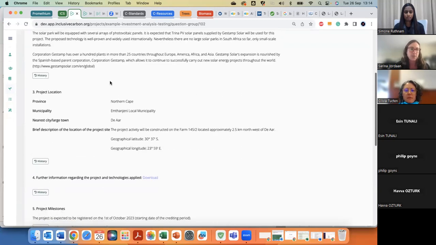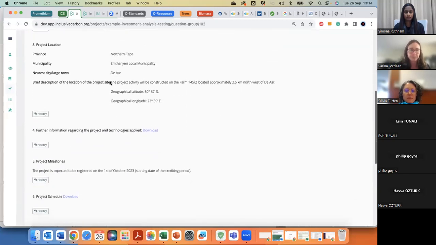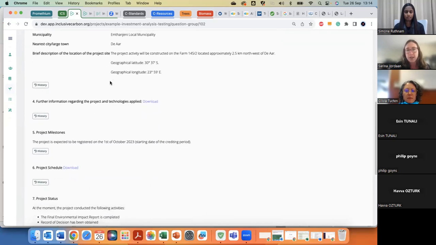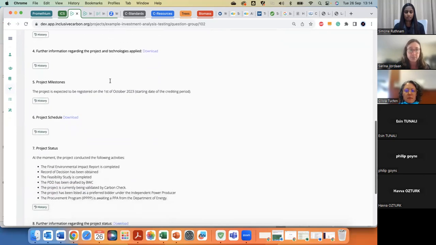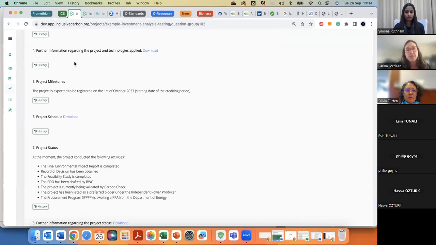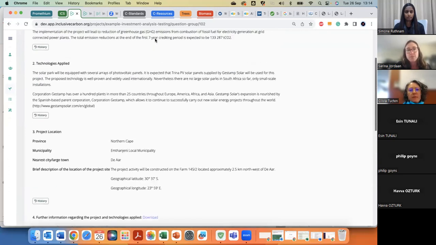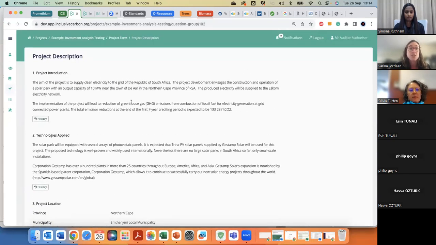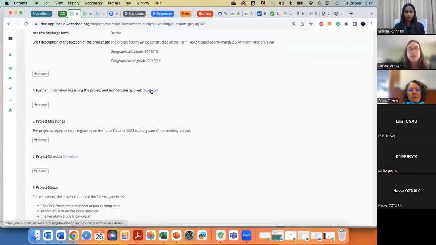So if you want to start and just get a quick overview, then this is one way of looking at the actual project. And pardon me, you can see here that where the component methodology asked for upload of certain attachments or other documents, it is quite easy and simple to just go from this dashboard or from this section of the project report and just click on download to get the relevant documents.